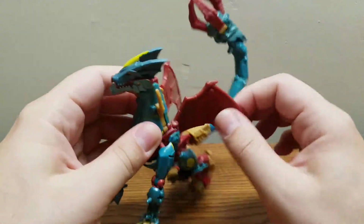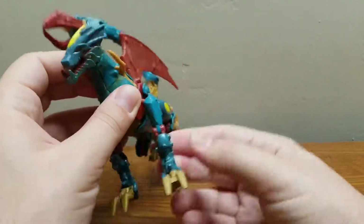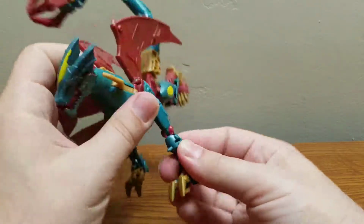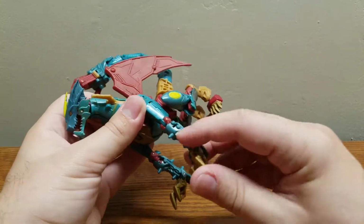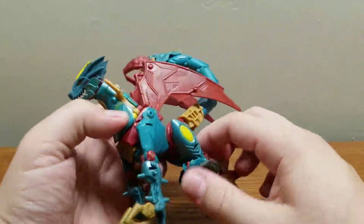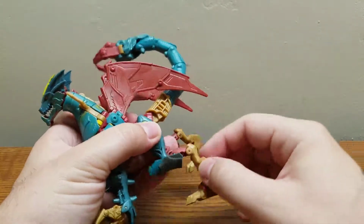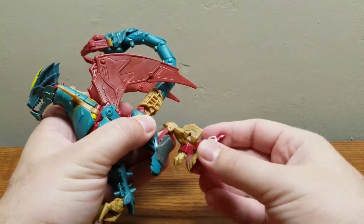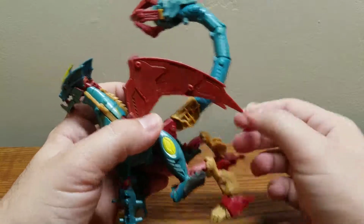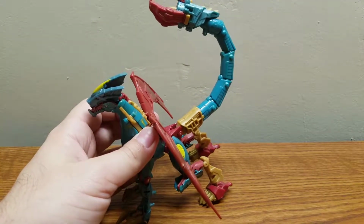Her wings can go in and out. You have a ball joint here. Swivel there. Bend there. Up and down at her front claw. For the back, you have a ball joint here, a ball joint there, a knee bend, a hinge here, and a ball joint at the back foot, at the hind foot, at the hind paw, I guess.